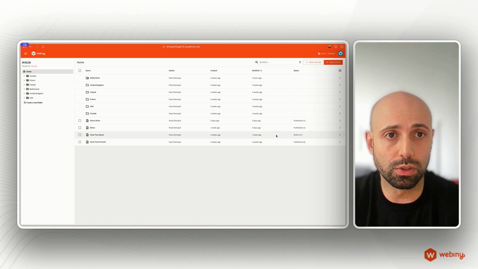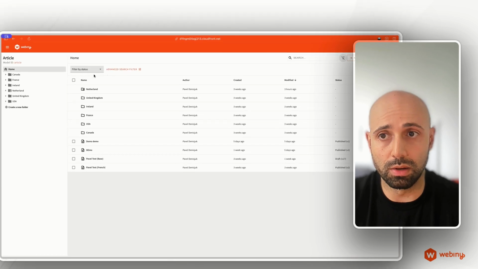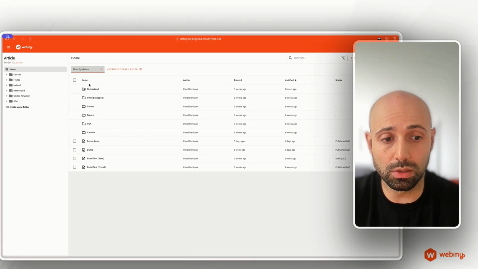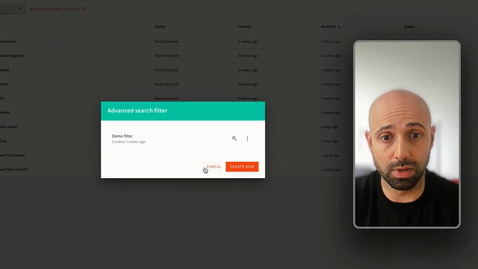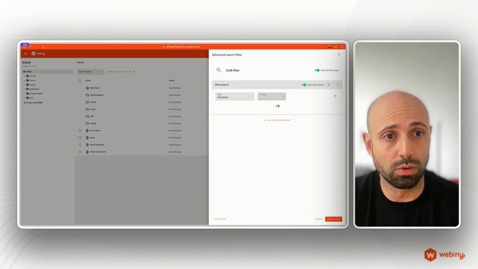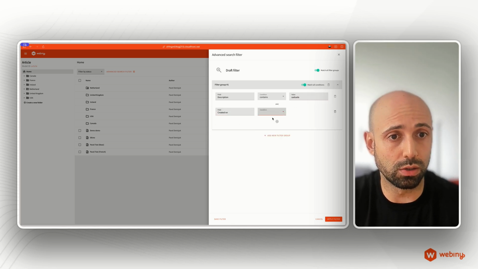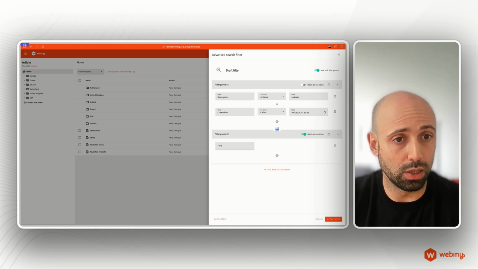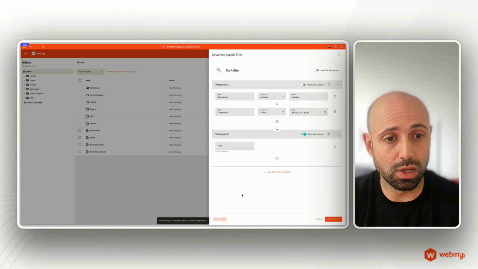When it comes to searching and filtering content, we got a simple search that searches across different keywords, as well as we have the ability to filter content based on status. You can also register your own custom filters, or you can build completely custom advanced filters. So we can here create a filter where we can say, hey, show me all entries that have a description of specific value, and then we can add another condition that are created after a specific date. And we can change the condition here to be an AND or an OR, as well as we can add another condition group and change the conditions on that group as well. This can then also be saved as needed.